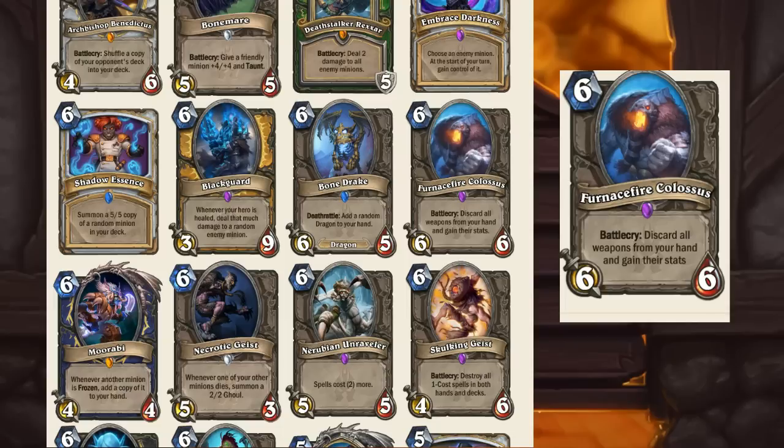Next up, the Furnace Fire Colossus. 6/6/6, obviously. Battlecry: discard all weapons from your hand and gain their stats. Okay. Oh my god. This is a pure gimmick. Pure super gimmick card. You just gather up a bunch of weapons, play this dude, and you got an insane minion. I'm so excited to try playing this card. I know he's going to get Shadow Word: Death. I know he's going to get killed right on the spot. But just think of the possibilities, all right? Imagine just drawing a handful of weapons. You rush this guy out, and you just manage to get a super one-turn KO with Furnace Fire Colossus.